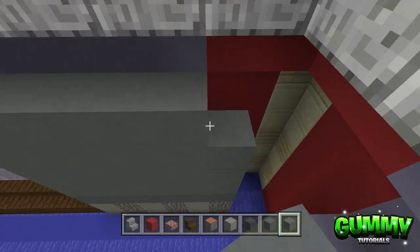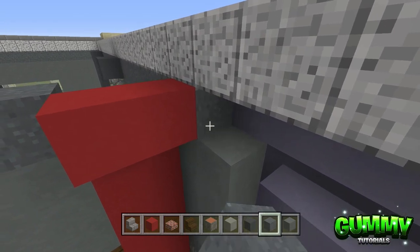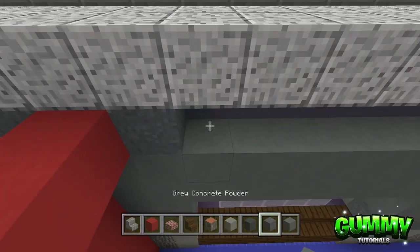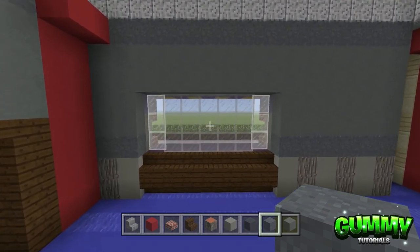So again, that's all the way to the top. Final layer, grey concrete powder. And above the window, again, that's going to be two layers of cyan and one layer of grey concrete powder. And that's going to be this window area right here.